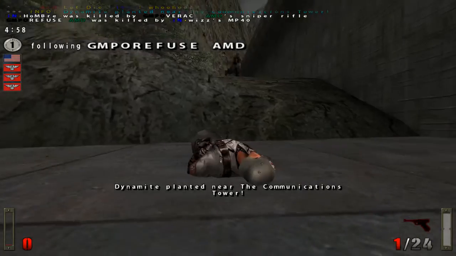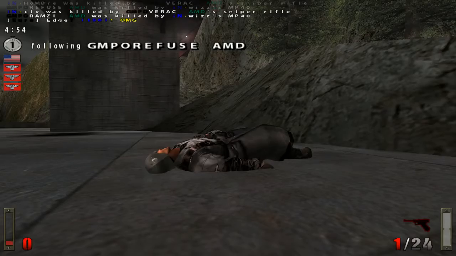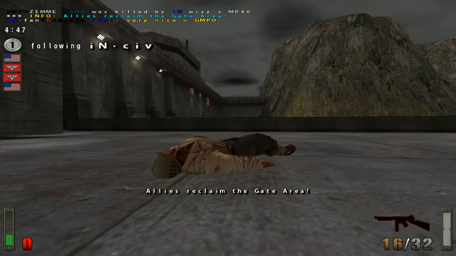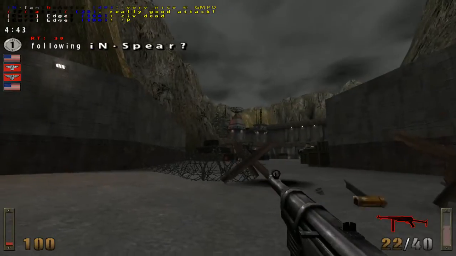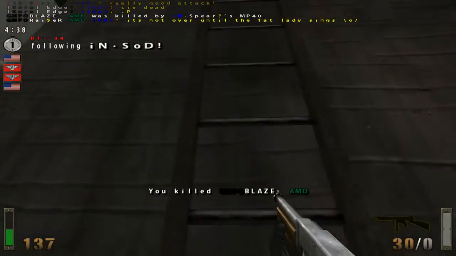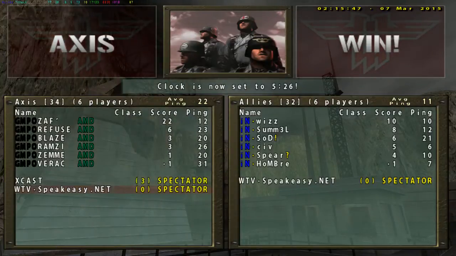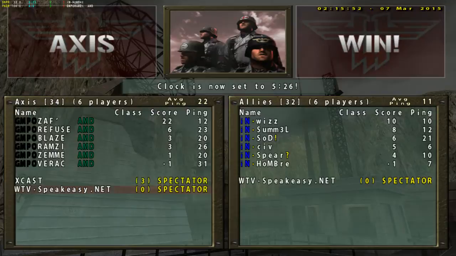And here we go. As 5 minutes rolls past on the clock, we've got a plant by Gamepoint up here in the tower. iNfensus struggling. I see Civ was the only engineer, so he's taken down. So it looks like we're going to have a time set here. We'll get that to you as soon as the tower blows. I'm foreseeing some explosion action here, and we're just waiting on that dynamite to tick down. There we go. Clock set at 5 minutes 26 seconds.